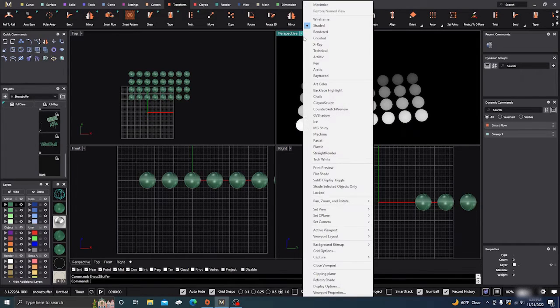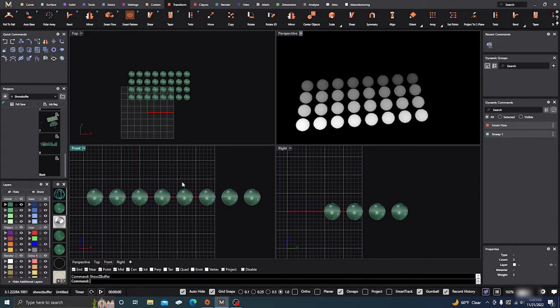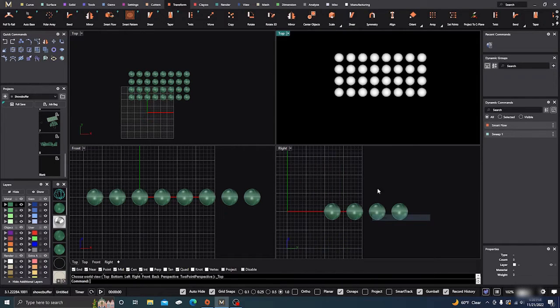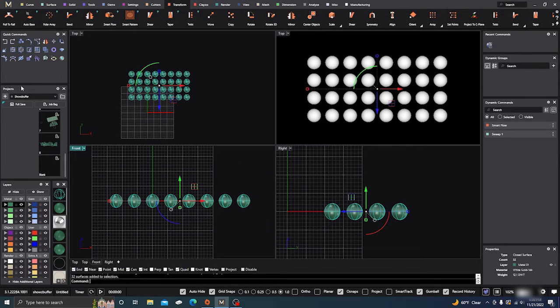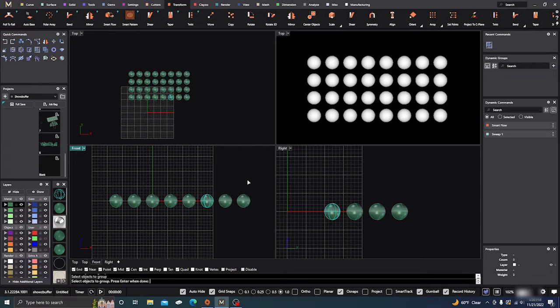We want to use these other viewports. So we're going to change our perspective view, set view to our top so we can see it, and give it a little look-see, keep an eye on it. We're going to select all our green, and join those together so it'll be easy. Group them together, sorry. We'll abort that first command. And of course, okay, we'll group them together. Oh my god, complete the command.